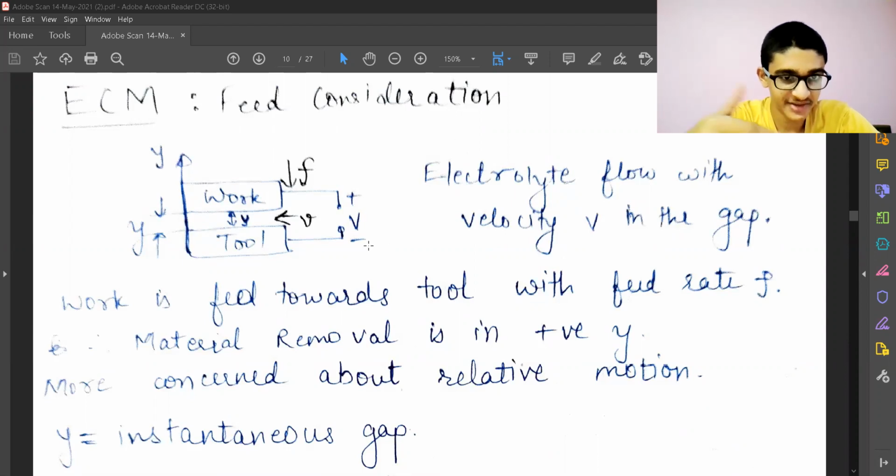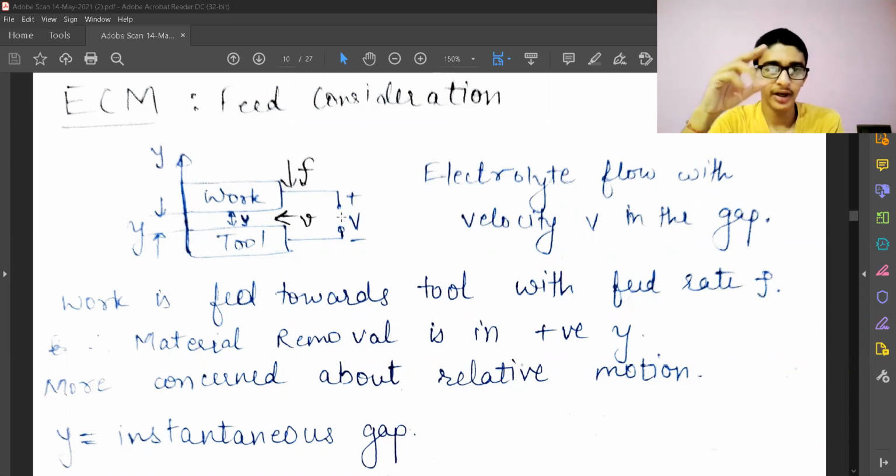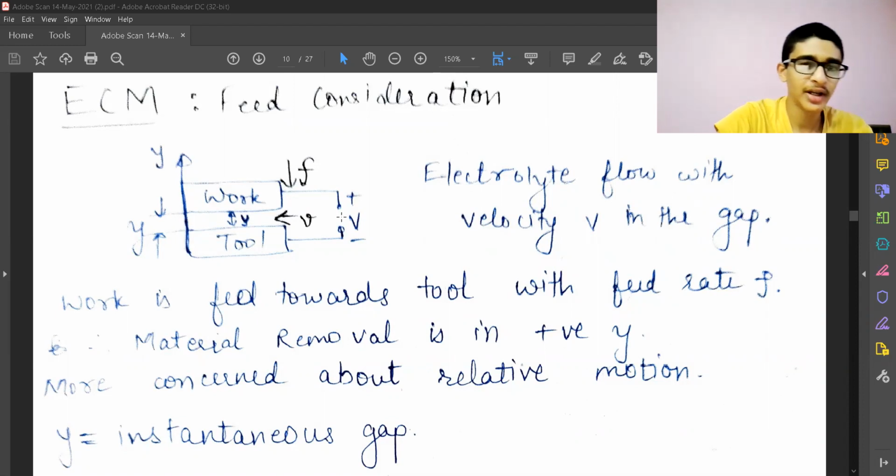So I have inversed it. Actually, the workpiece is at the bottom and my tool is at the top. And this is the velocity v with which I'm going to put that electrolyte inside, and f is the feed rate I'm going to give to my workpiece. So it doesn't matter, I fix my tool and move the workpiece. There is a relative movement which is required, so I can fix my workpiece and move the tool, which is actually happening. But I can model it opposite also, it is not going to change.